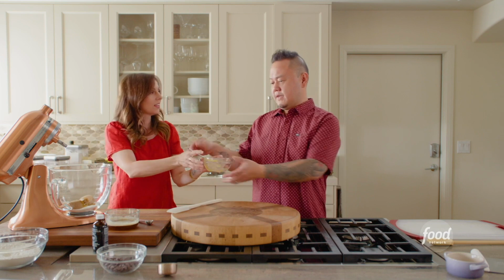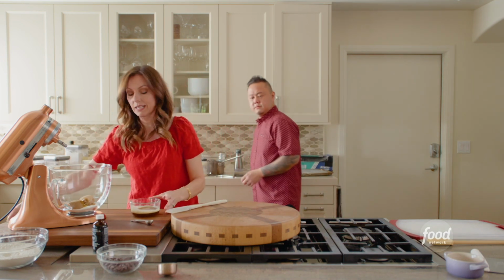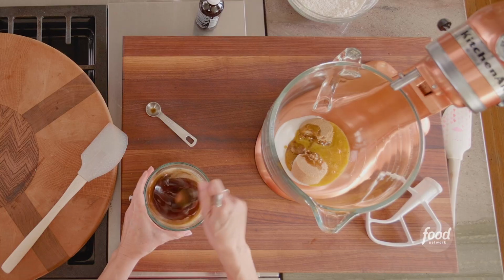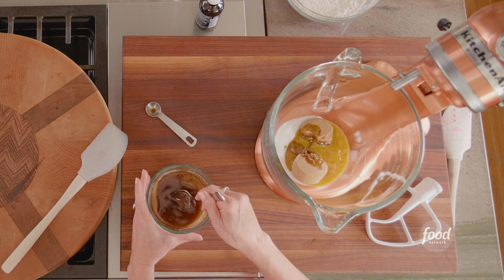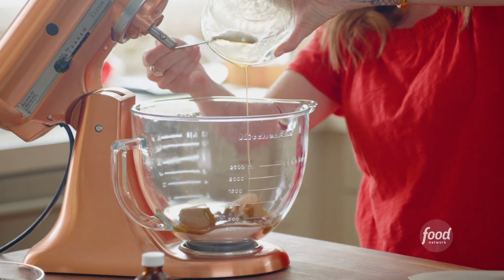I'm your sous chef today. Thank you, thank you. Yeah, of course. And then I want to give this brown butter a little bit of a stir to kick up all those brown bits so I don't lose any in the dough. I don't want any left over in the bowl because that's where the flavor is. Yep, all your solids tend to settle to the bottom, so you want to make sure to stir them right in.